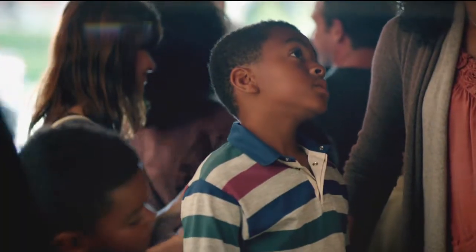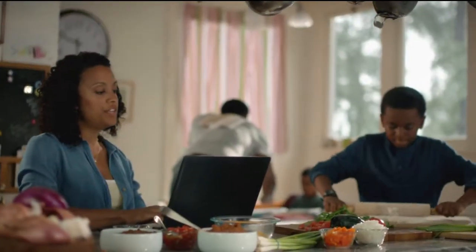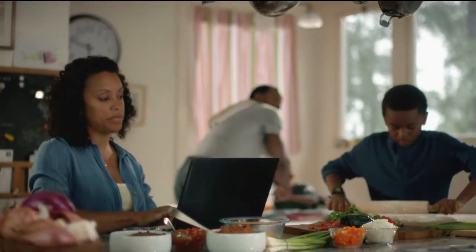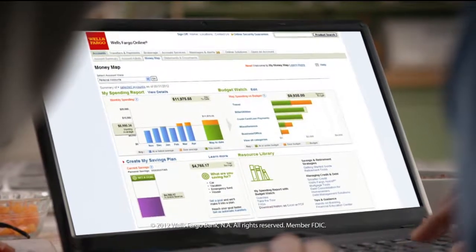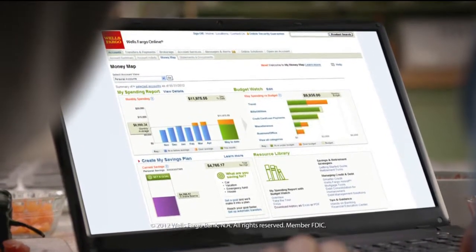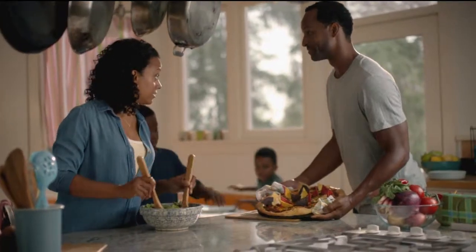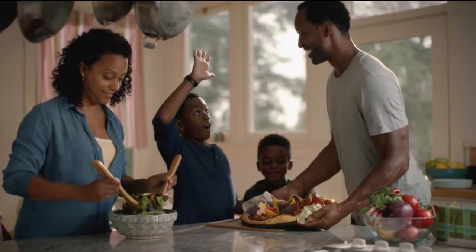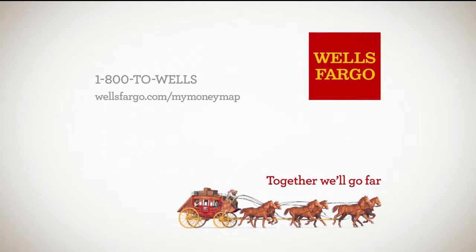You want family dinner to be special. Dad, we want pizza. You guys said tacos. It doesn't always work out that way. You know what? We're spending too much money on eating out anyway. Honey, come look at this. My Money Map from Wells Fargo is a free online tool that helps you track your spending. So instead of having to deal with a tight budget, you could have a tighter family. Wells Fargo. Together we'll go far.